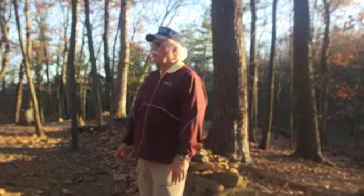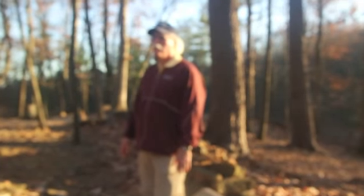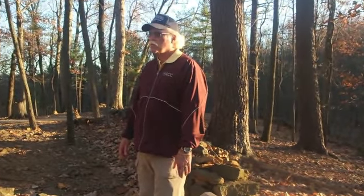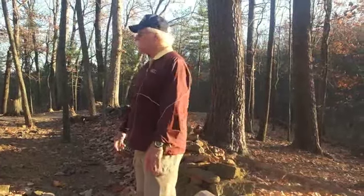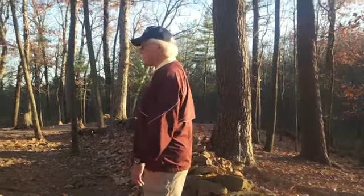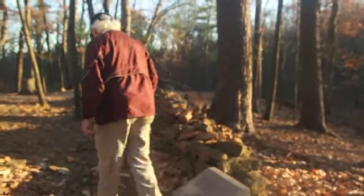And I bet most of the guides don't know that. They don't know it. And who cares? The wall was here, it wasn't, you see. Okay, so this is the right flank. There must be a left somewhere. Or maybe we left it somewhere else. All right, let's go this way.